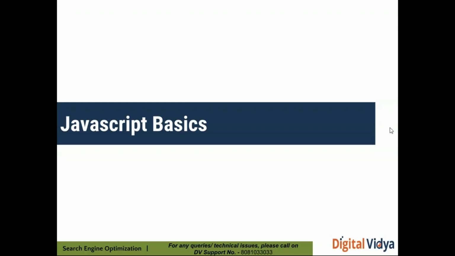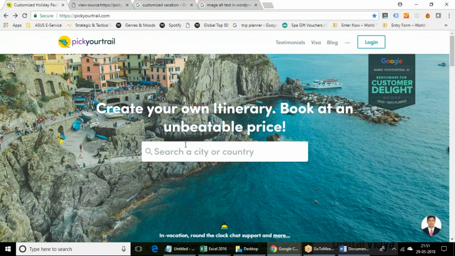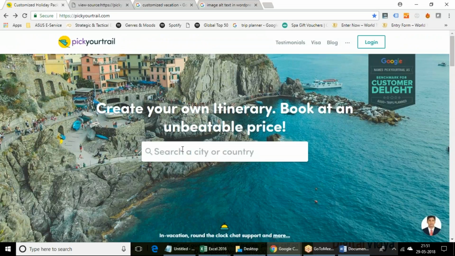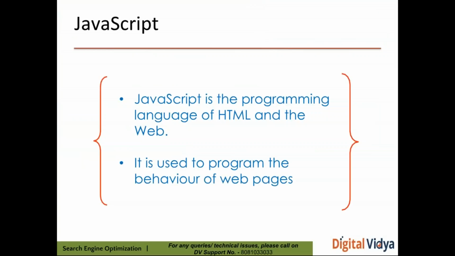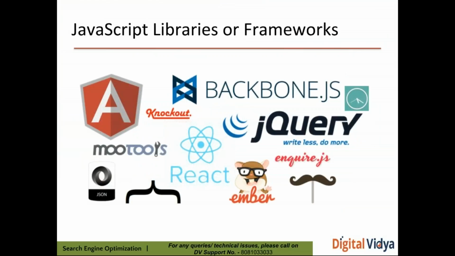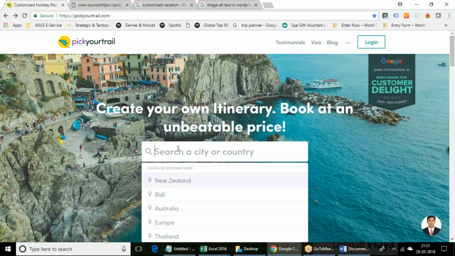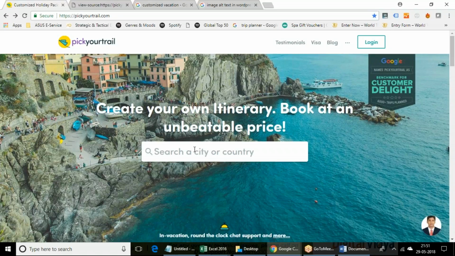Script tag actions should be written there. So as I explained, you have to click here, right? In order to see the options, you need to click. User needs to click. So that is an action. Here you need to click in order to see these options. User needs to click. So that is an action.